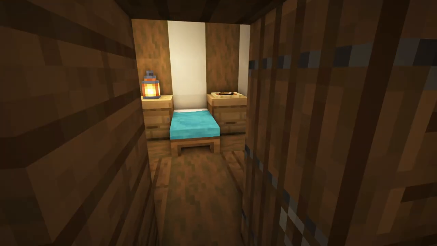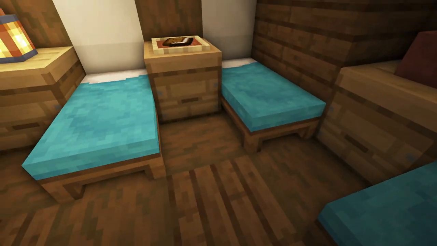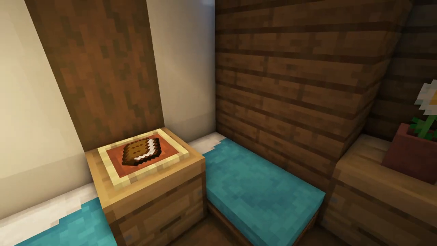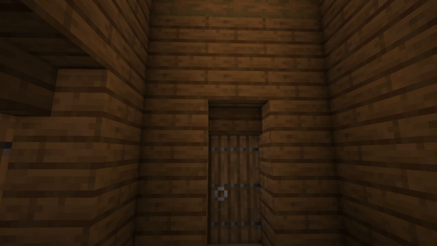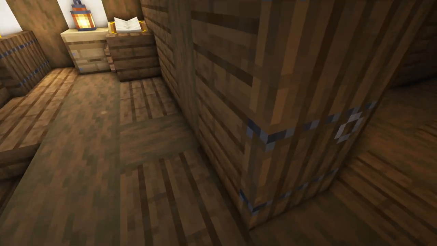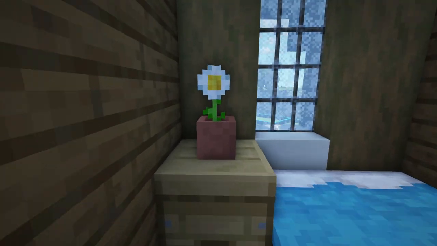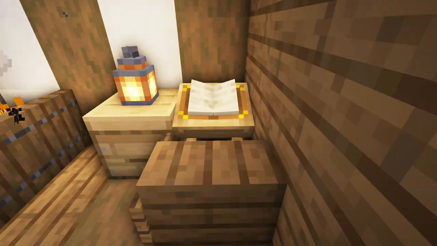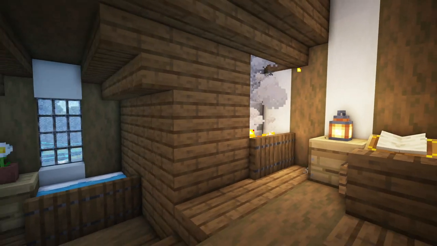This is the children's room. I guess they have three children sleeping in this room. We have their items on these cabinets and their beds. And here is the parents' room. We have their bed right here, a double bed, a cabinet with a flower pot on top. And we have a tiny desk in addition to this fireplace, so they can heat themselves up.